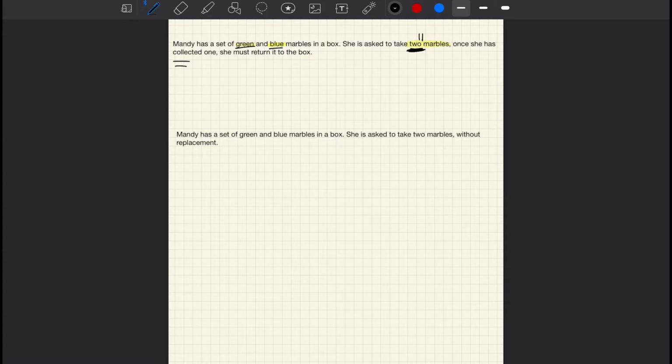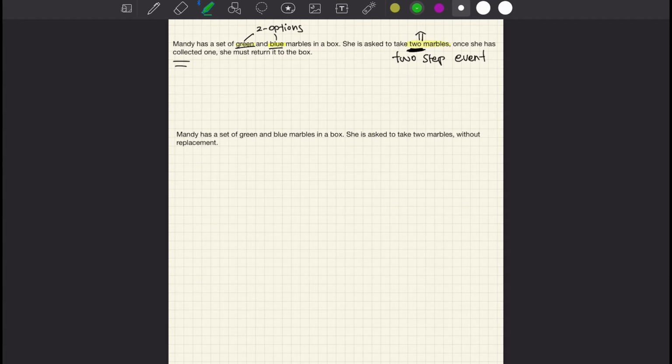Okay, so from the fact that there are two marbles, we can gather that it's a two-step event. We have two options, and our sample space, that is all our options, is defined by those two. So we can only get blue or green. We can't get anything other than blue or green. So those are our two options, and they make up our sample space.